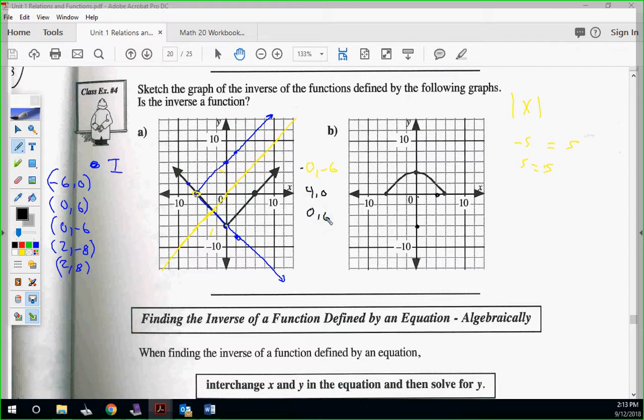That right there, what's this giveaway? It's not a function. They're stacked, right? So I'm up here. Okay, good. There's a couple more you can do. You can do this guy right here. That one is 4, 2, so it's going to be 2, 4. And then you can do this guy too, which is -4, 2. So it's 2, -4. And again, you see that stacked.